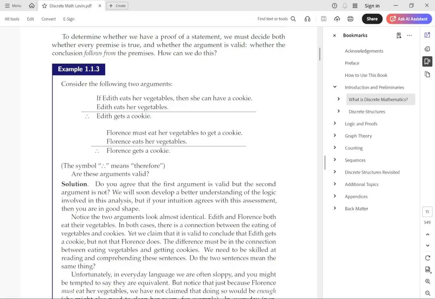So as we progress through this class, the type of language that we use to make our valid arguments is going to be very important. In order to have sound arguments, we need to be very careful of the statements that we make and how we make them. We have to tighten up our language.